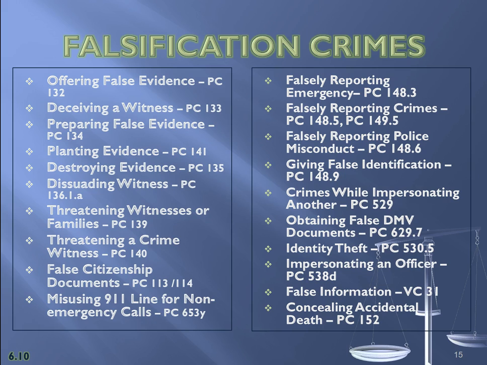Penal Code 653Y, any person who knowingly allows the use of or uses the 911 telephone system for any reason other than because of an emergency is guilty of an infraction. So you can get fined for that. Well, how about falsely reporting a crime? Sure. Penal Code Section 148.5 says it's a misdemeanor to knowingly make a false report of a crime, or false reporting of police misconduct.